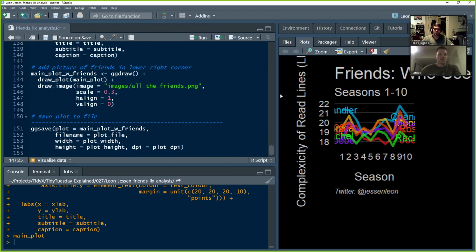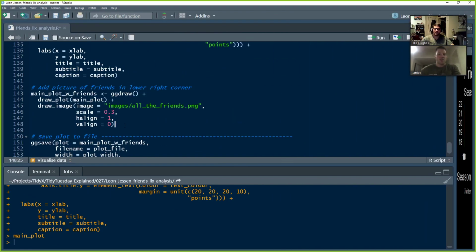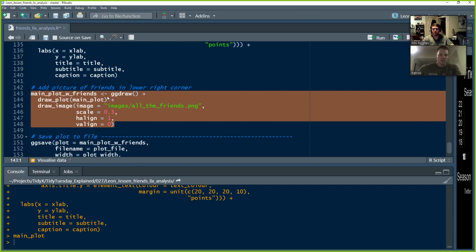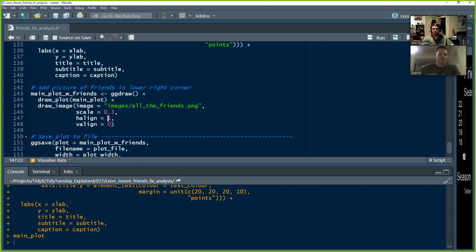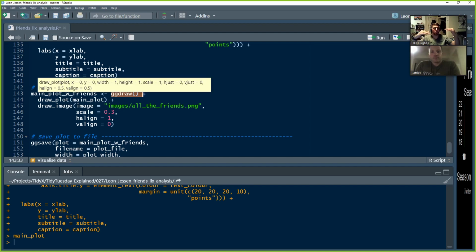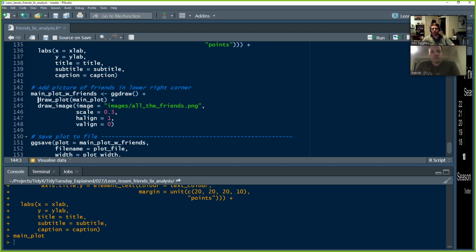Exactly. And then he does some stuff with saving the plot, which he saves into the R project. But before he finished it off, he used cowplot, so he could add an image to it. We've covered this very briefly before, but you use ggdraw. This is going to set up a blank canvas for you. Now it's just a matter of ordering things, like which order you want things to appear. First it draws the plot, the main plot that we just created and talked about.